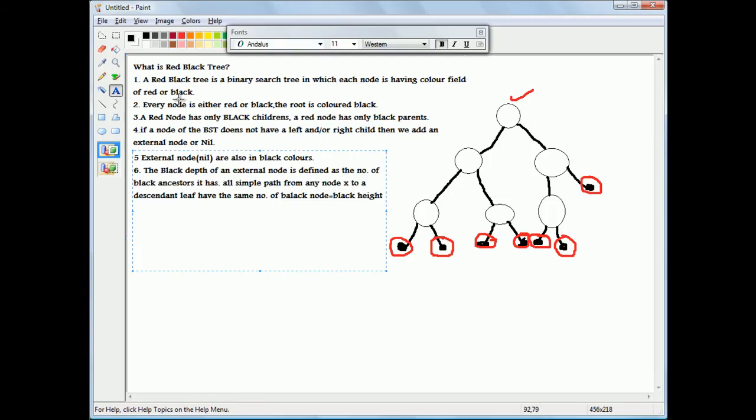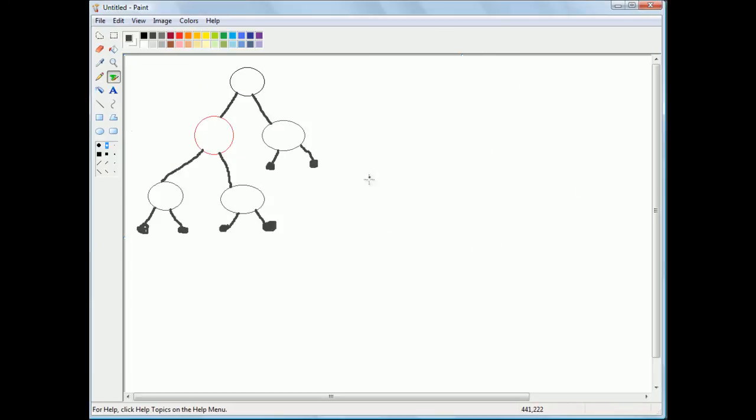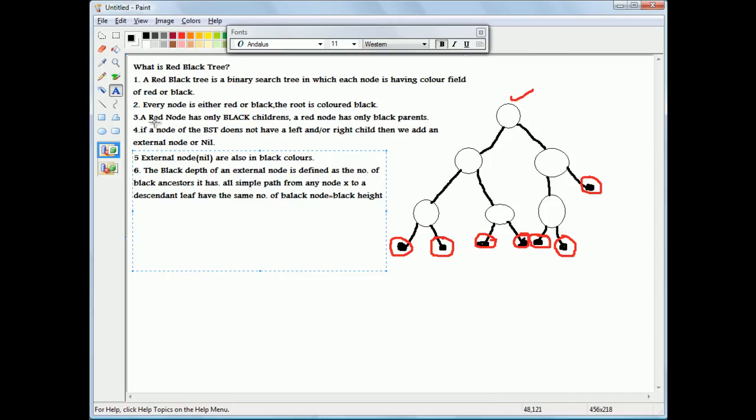What are the properties? A red black tree is a binary search tree in which each node has a colored field, which is, yes, we have a colored field, red and black. Now every node is either black or red, but the root is colored black.